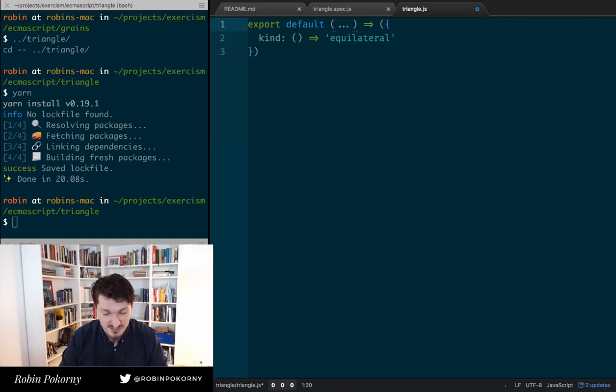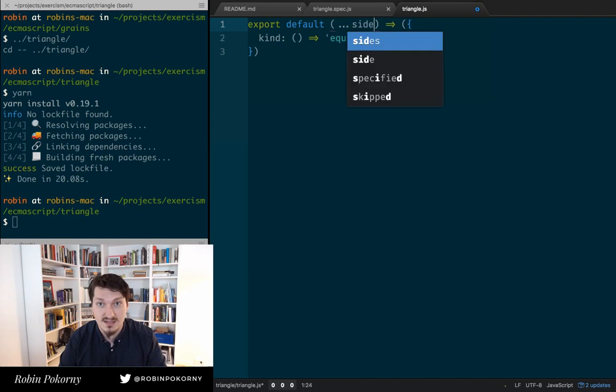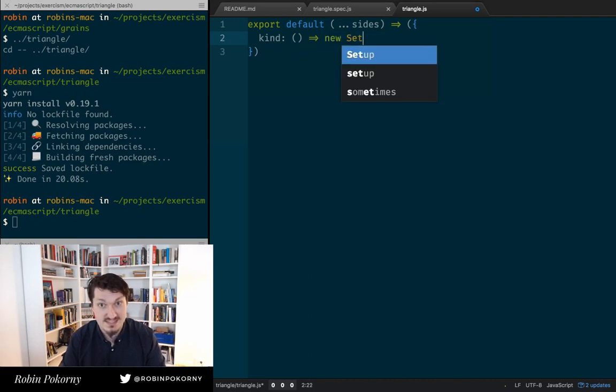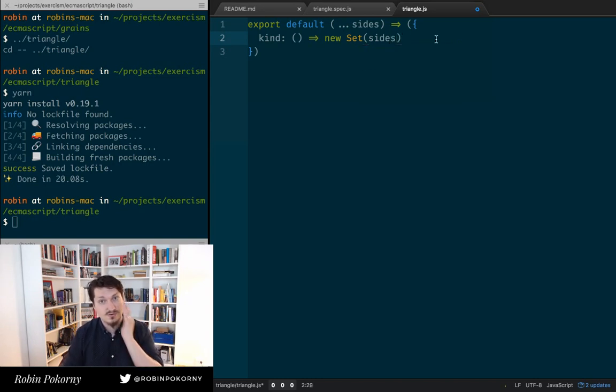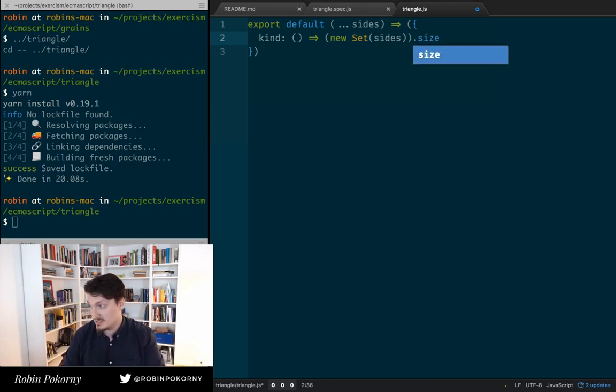So what I do here is I get sides, and with this I can create a new Set from ECMAScript and pass sides. What this will do is get rid of the duplications, and that's exactly what we want. And from this set, what we need is size, right? So this will tell you the number of unique lengths inside those sides.